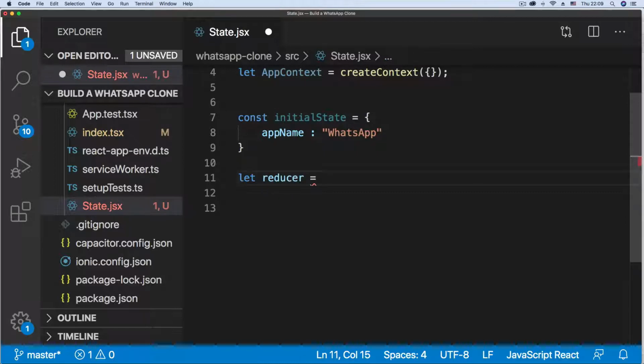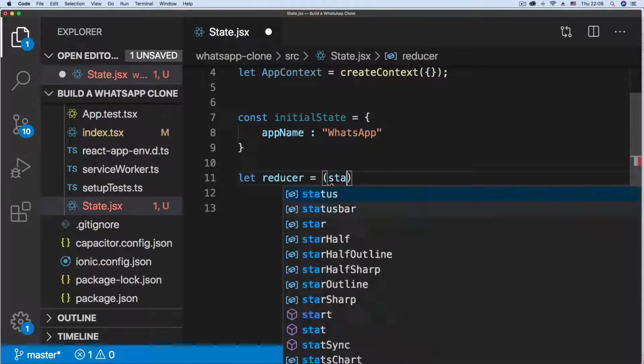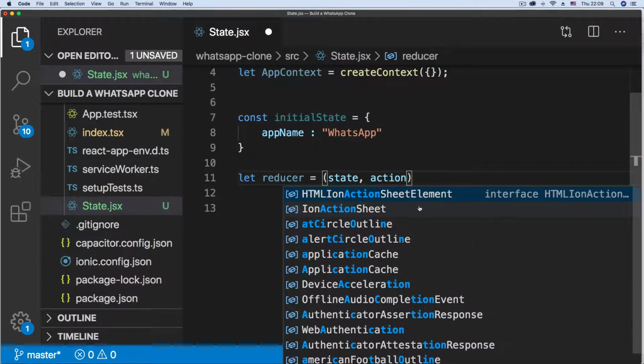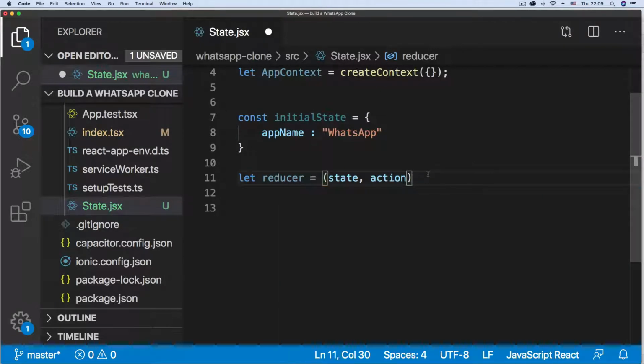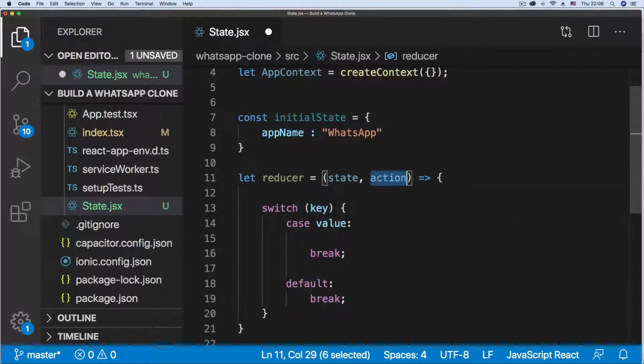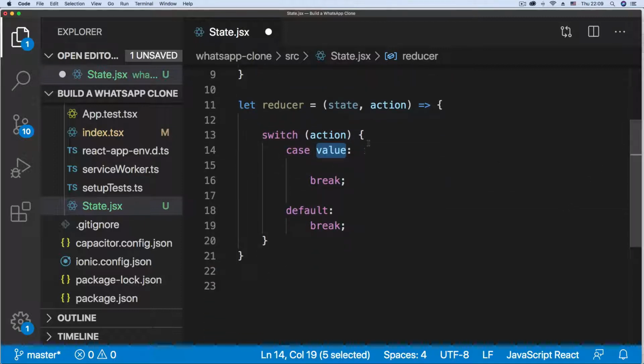So we set our reducer function, which takes in the state and the action. Good. And inside here we can simply switch on the action to know the type of mutation that the user is trying to do.